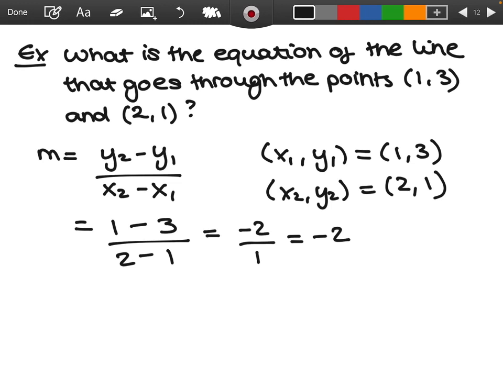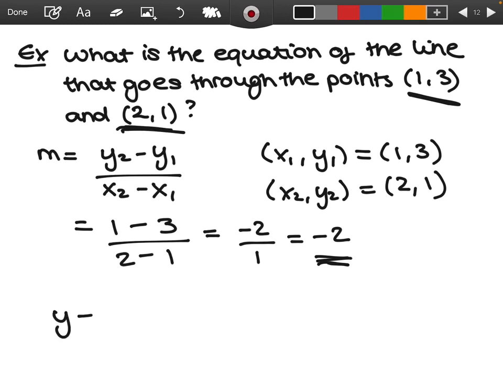Now, I can go back to my slope-intercept form and plug in my value for m and either one of my 2 points. It really doesn't matter which point you use. You will actually end up with the same equation of the line. In order to prove this, we've actually already done it with the slope negative 2 and this point. To prove that you end up with the same equation regardless of which point on the line you use, I'm going to use this point and plug that into my point slope equation of the line to show you that we end up with that same equation.